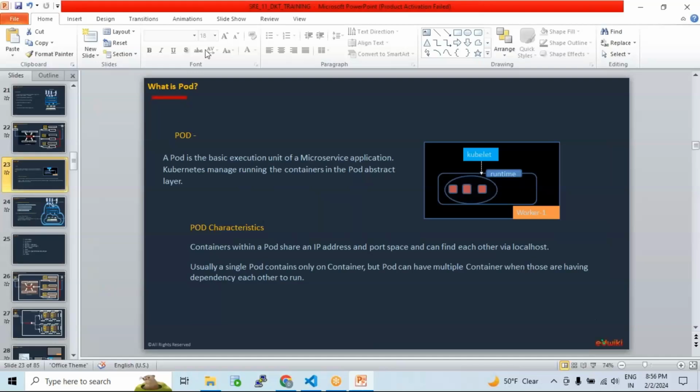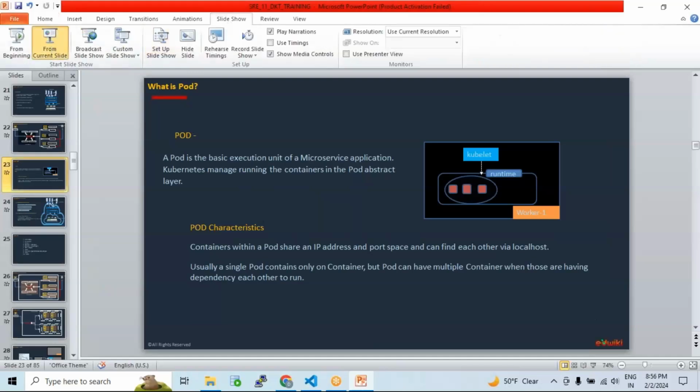In general, if I talk about the pod, what is a pod exactly? In your worker node, there is a container runtime which is responsible for creating a container whenever a request is made by your kubelet service, which receives the instructions from the API server.